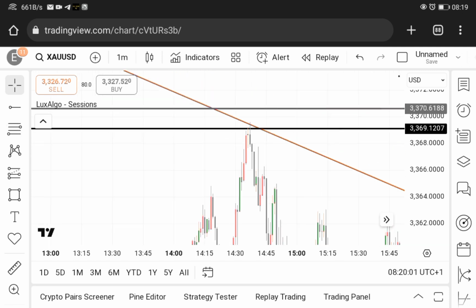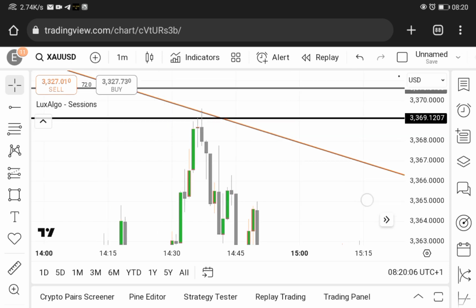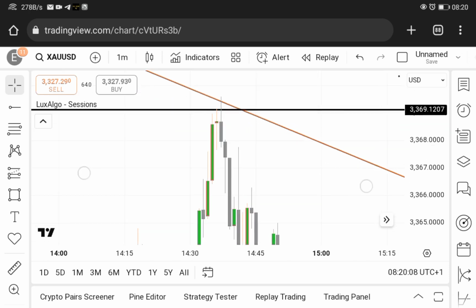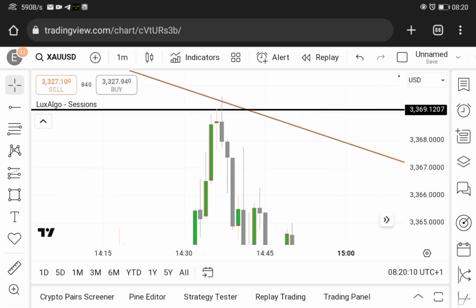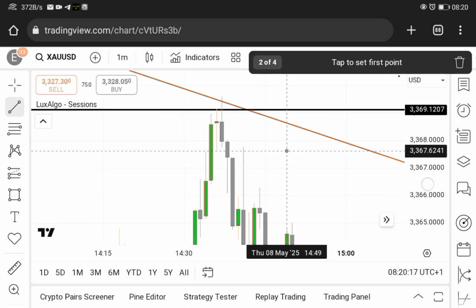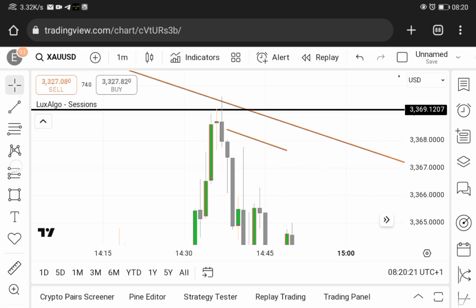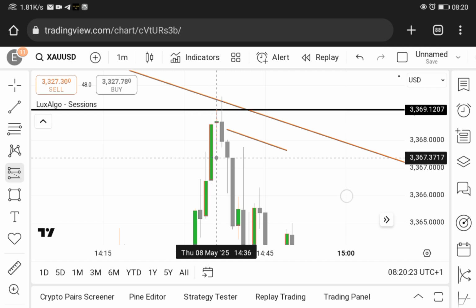Yes, we had opportunity. How? We've seen the market coming to that imbalance. After which this market came into the imbalance, it gave us an opposite candle, which happens to be our engulfing right here. It gave us this opposite candle. Then you place your trade at the close of the candle.